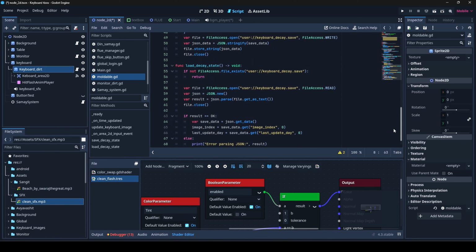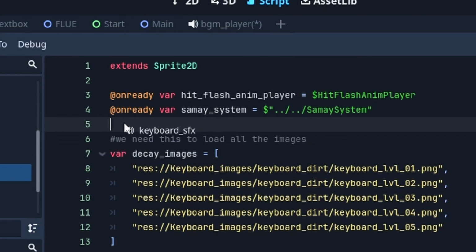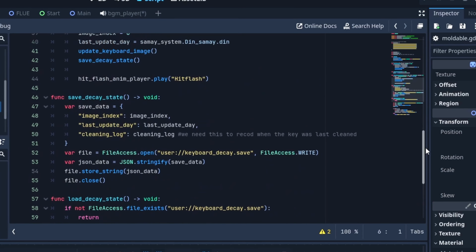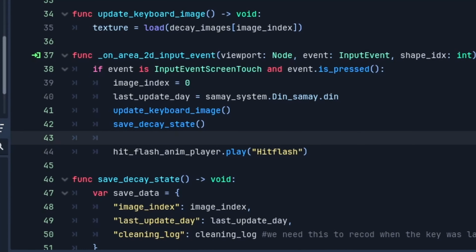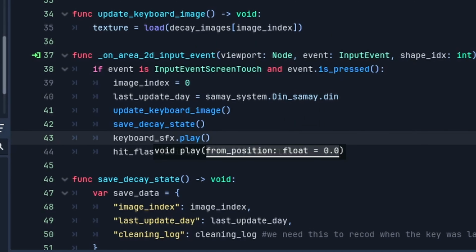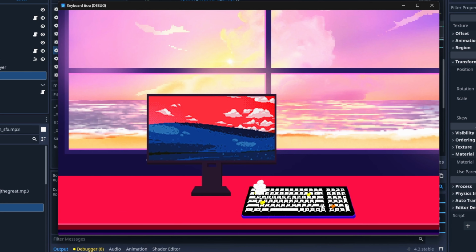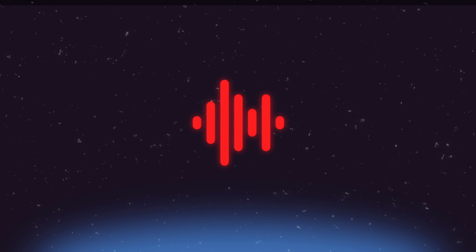so this is the script that is handling most part of my game. First of all, let's just preload the thing, and then we can just come here. When I clean the keyboard where it is, and here we can just type keyboard sfx dot play, and if I play, you see. So we are done with the audio foundations.